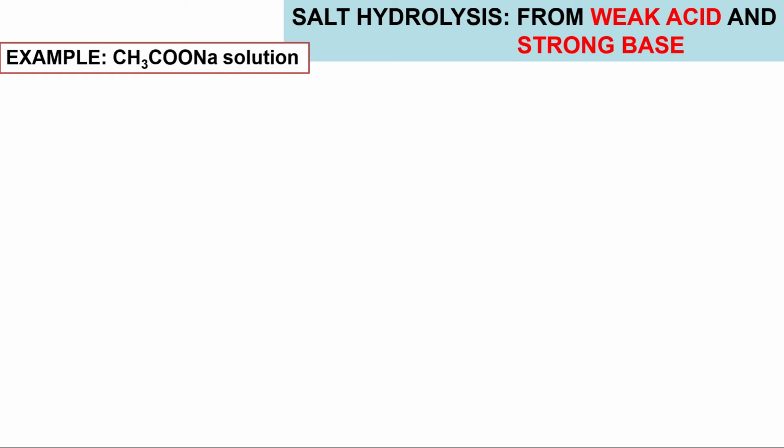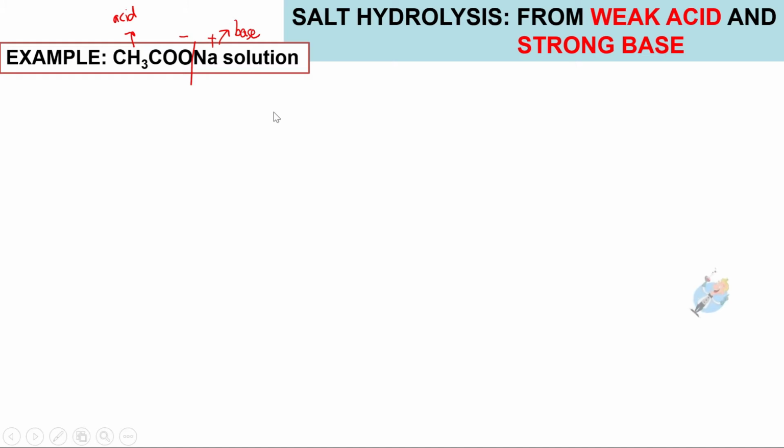First thing first, you must write down the neutralization equation. Remember, NDH. So please follow step by step. The first one, N, neutralization equation. We know neutralization occurs between an acid and a base. As I said earlier, you can break up the salt into its cation and anion. So this is the anion. The anion always comes from an acid. And this is the base. Cation always comes from a base.